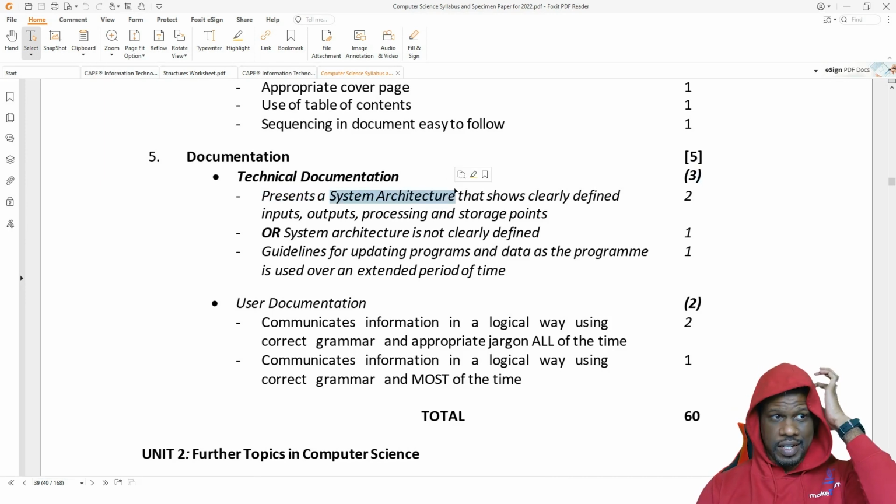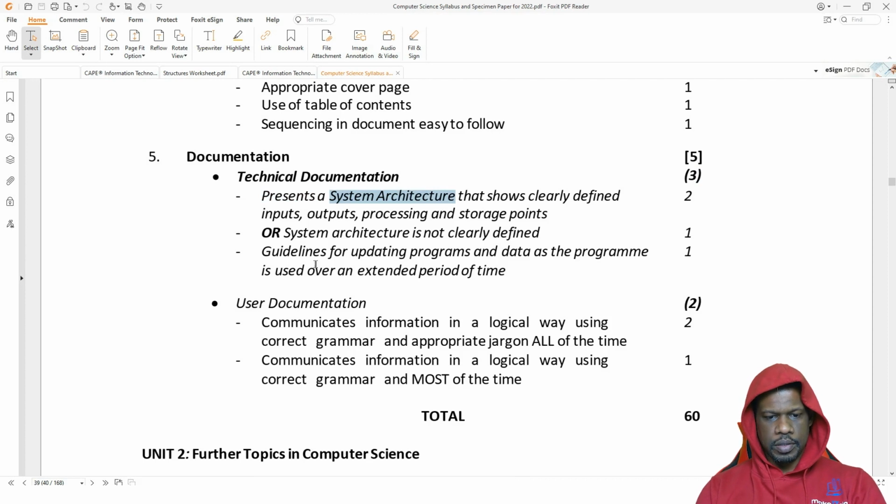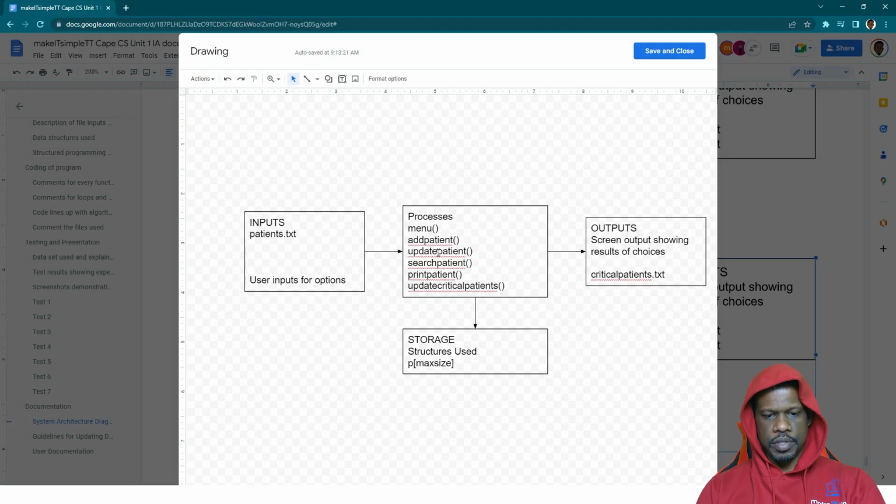If our system is not clearly defined, you get 1 mark for it. Now, all this is clearly defined because the same functions that we use in the code, we match up with that. Now, this is internal documentation, so you could put the function names and whatnot, because it's supposed to be read by a technical person.